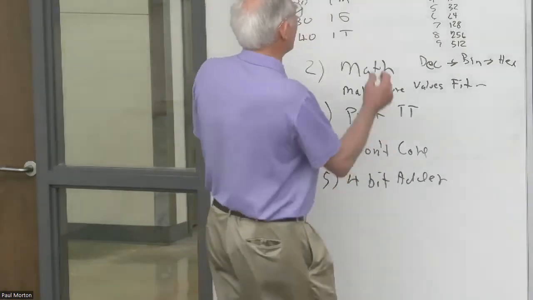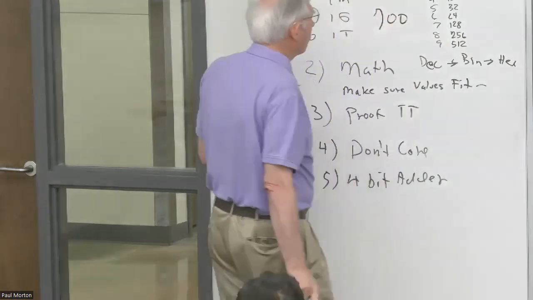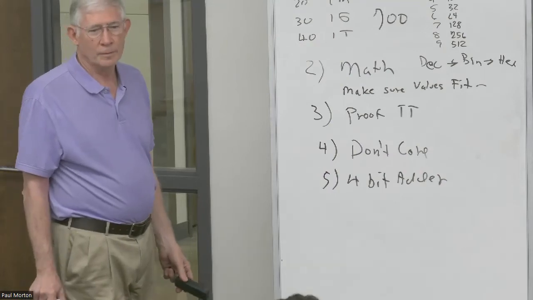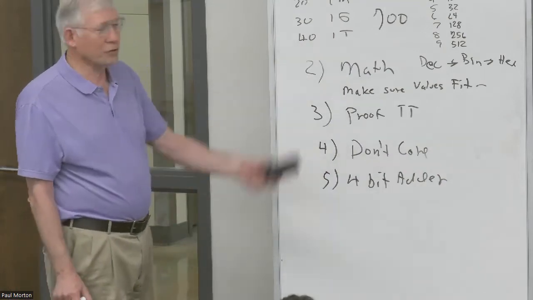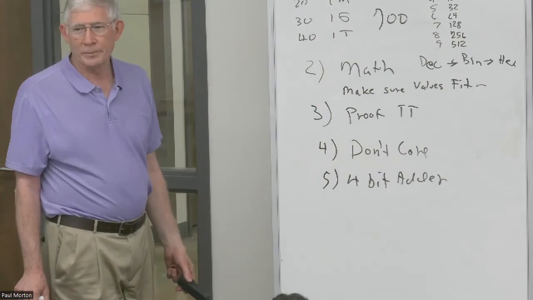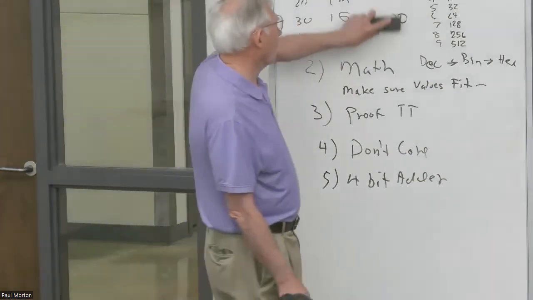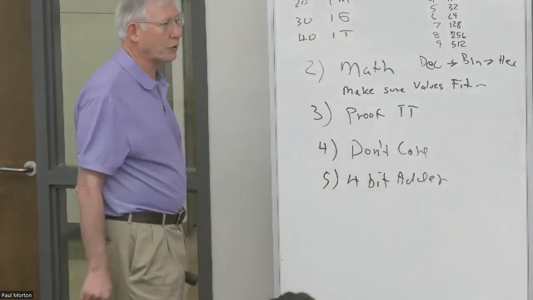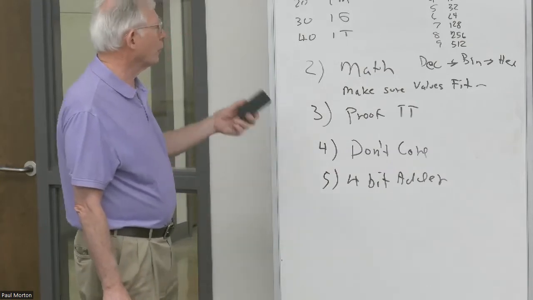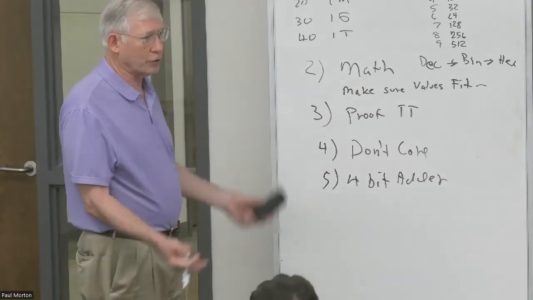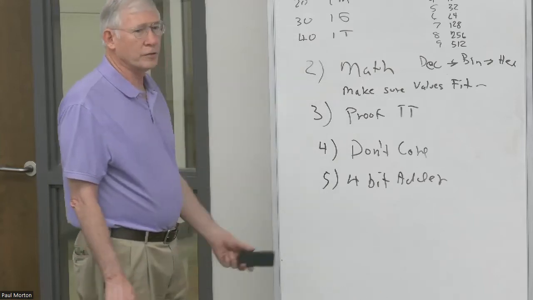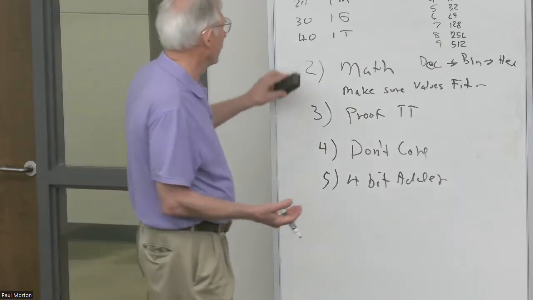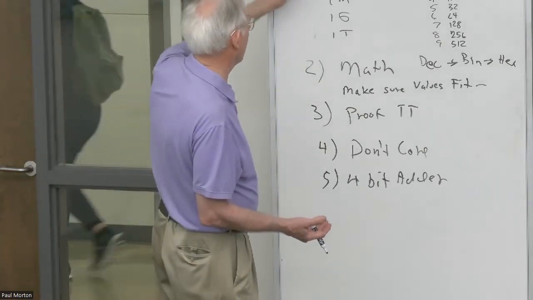What if I said you had 700 things? How many bits do you need for that? You need 10. 512 won't do it, right? So just knowing this simple thing up here, which you should have really in your head already, you can immediately tell me how many bits you need for whatever you're going to store, all the way up to trillions of things, which is a lot. Unless you're calculating the national budget, then you need more than that.